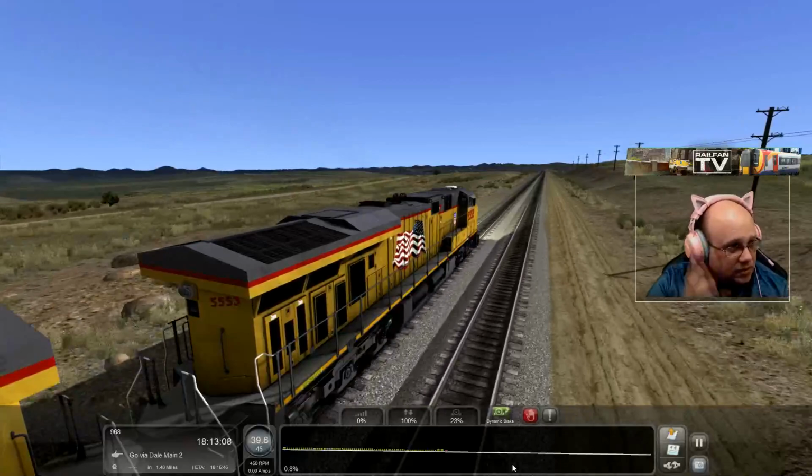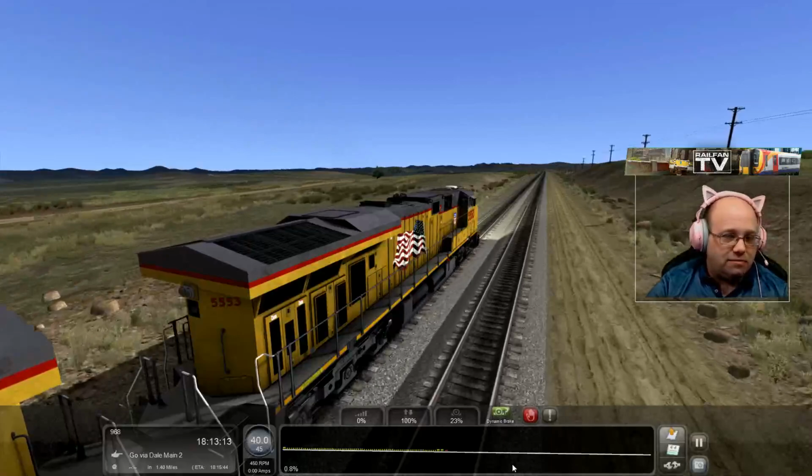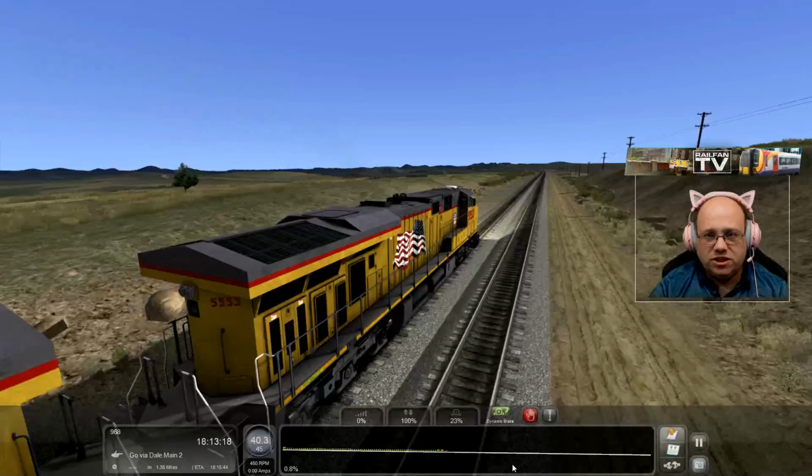Was there a new route for TSW recently? No, the most recent thing released, Red Devil Dawn, was the M3. That was yesterday. Or today. It was today, probably. I showed it off yesterday.